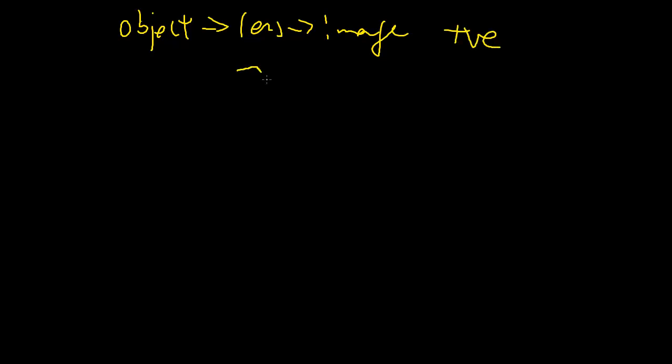So therefore, if I have a lens like this, SO would be greater than zero on this side, and SO would be negative on that side, because we expect the object to come before the lens. We're always going that way, by convention.